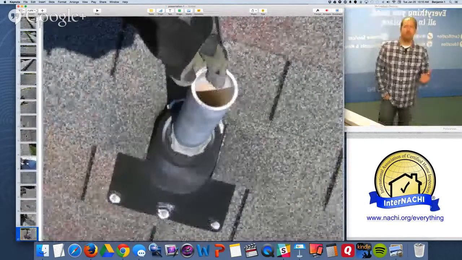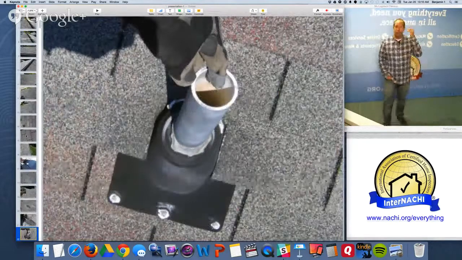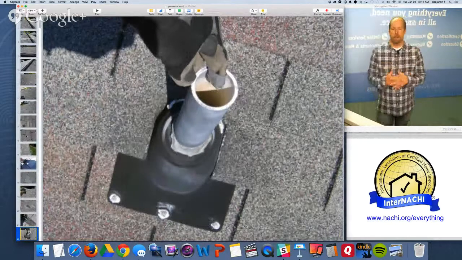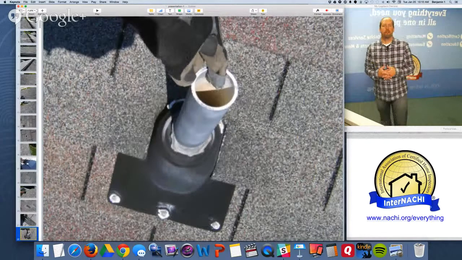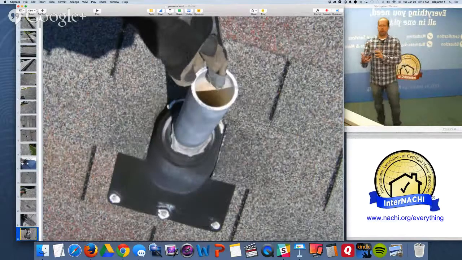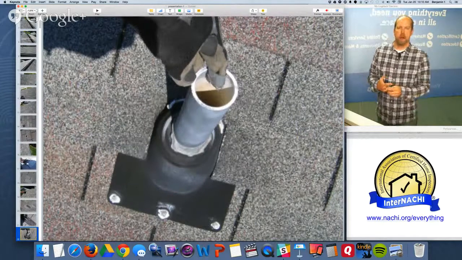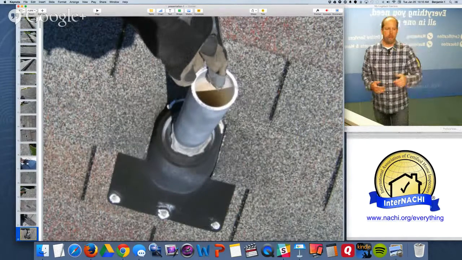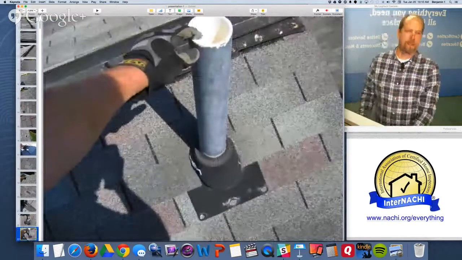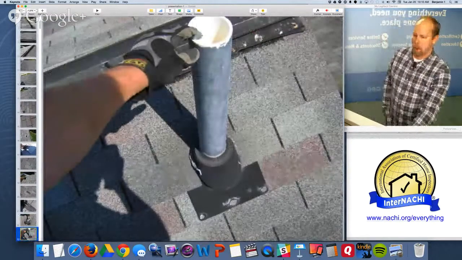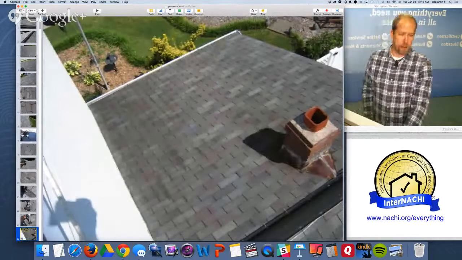Now comes roof penetrations, which also, I have to remember that I'm inspecting not just one system, but the house as a system of interdependent parts. So one part affects another. So I'm on the roof inspecting the roof system and components, but I'm also inspecting plumbing. This is part of the plumbing system. How does this affect the rest of the house? Well, later on, we'll notice that we've got a sink that gurgles. Not sure why. Could be a venting problem.